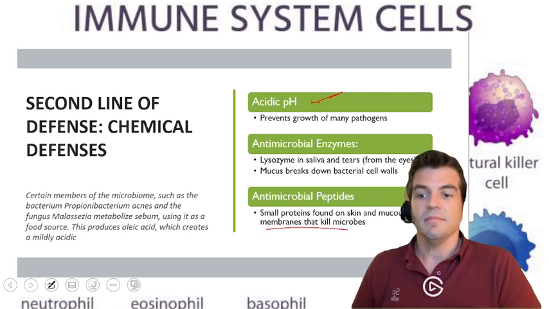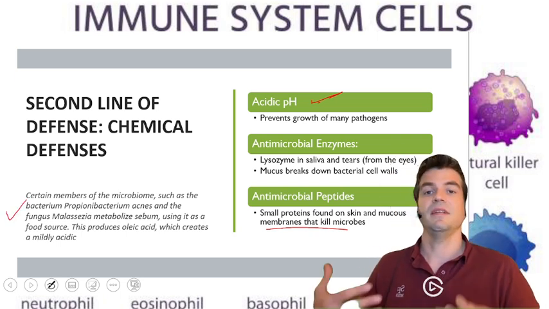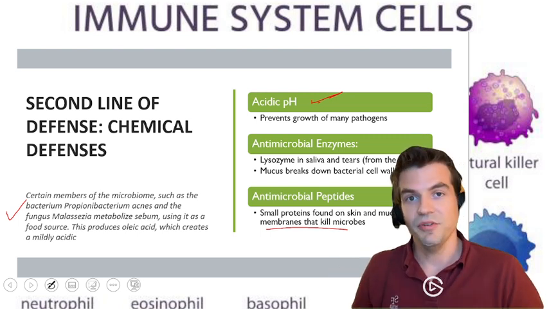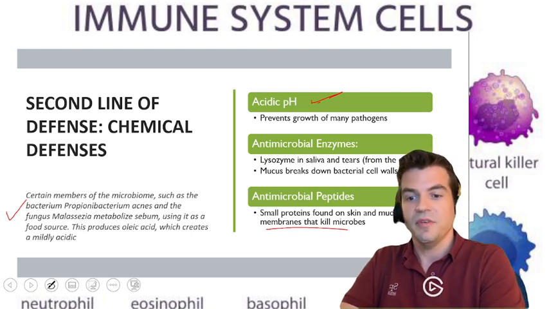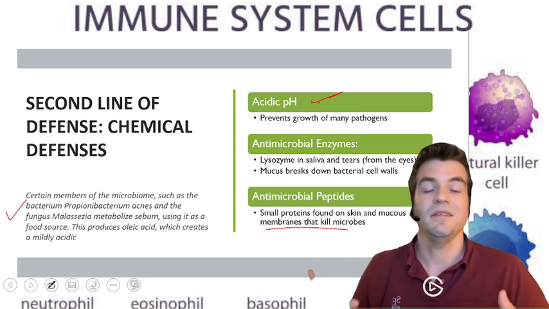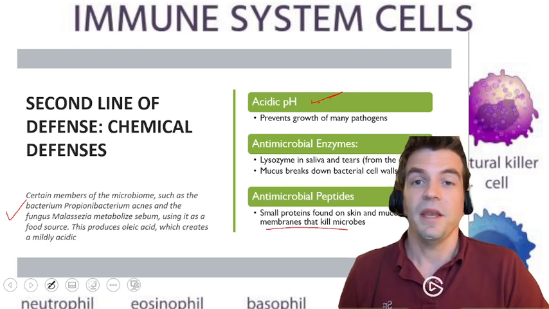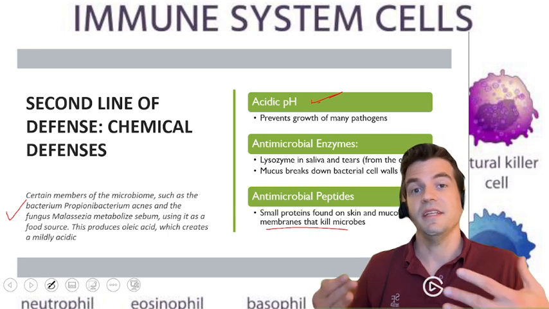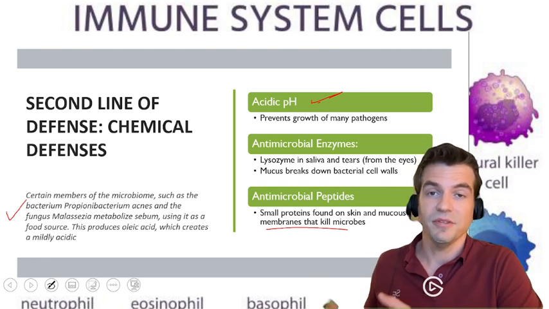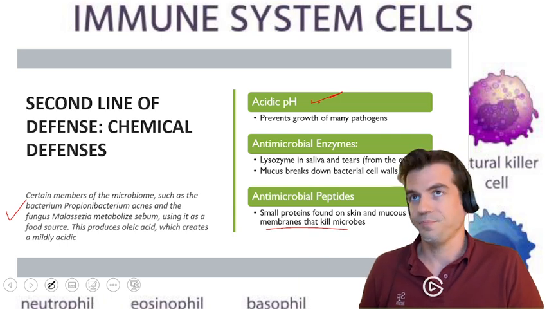Okay, and this is one thing I found interesting: we even train our bodies to do this, right? We feed certain bacteria sebum, and this fungus on us then uses it as a food source. It produces oleic acid and makes us taste bad. Okay, that's what my biology teacher said day one. We smell bad and we taste bad as humans, and that's why we don't get hunted so much, right? It's also why we don't get bacterial infections through the skin so much, except if we're immunocompromised or get a nice big cut.